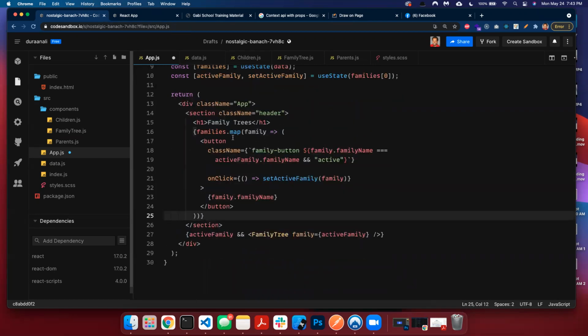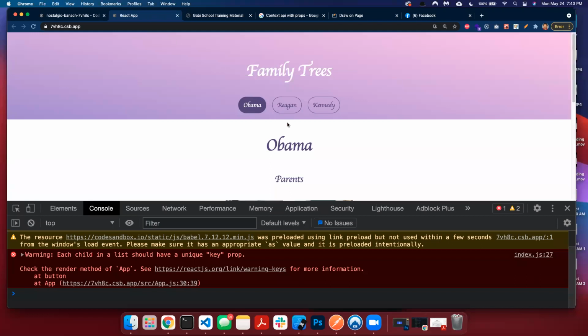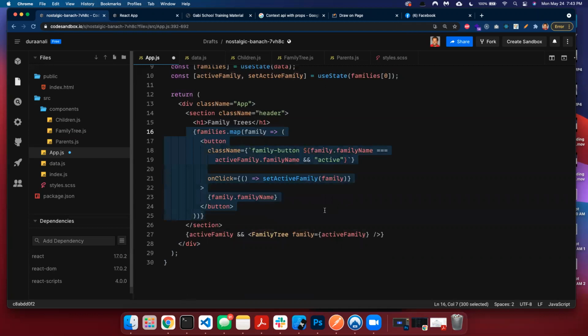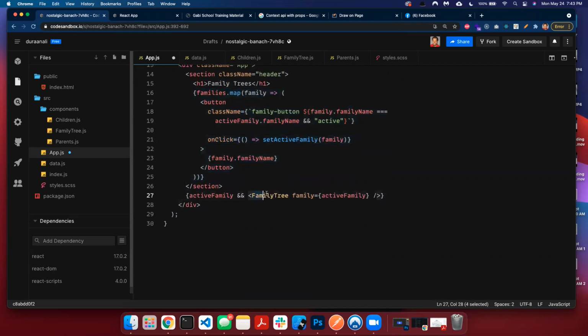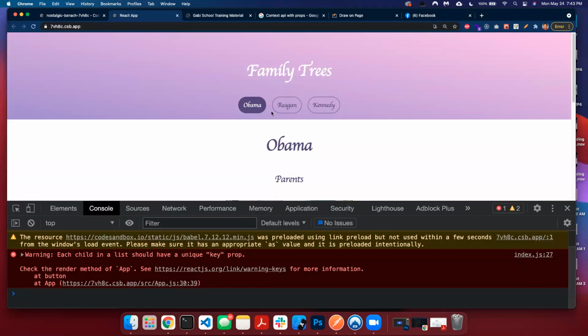We could have used a better way of setting it up, but I didn't have time to change it. I actually wanted to change this method, but I think you're not going to see this again. It's mainly just the statics, the UI. So don't worry about it. The main thing is we're sending the data to this family tree component, and that's how it's displaying. So we're passing props through. Okay. Any other question?